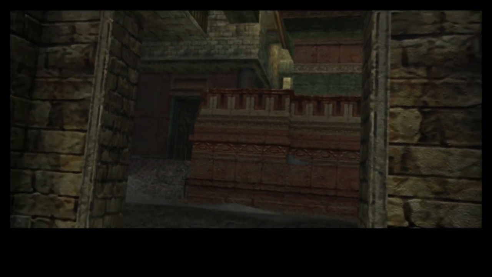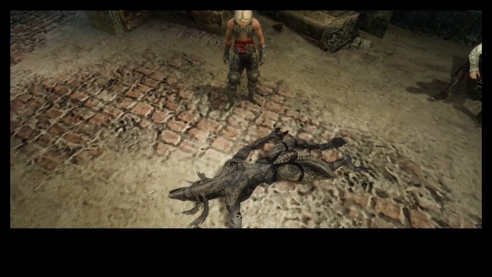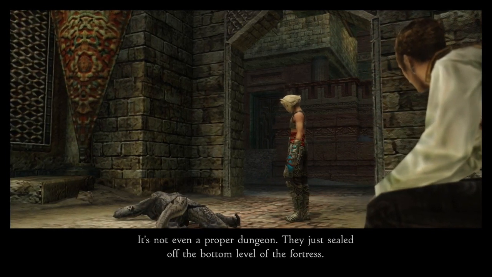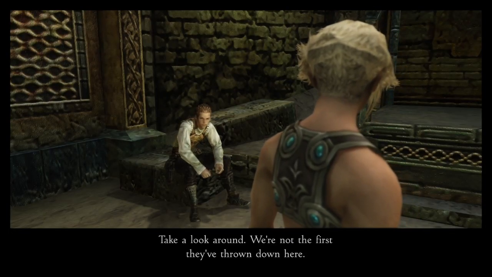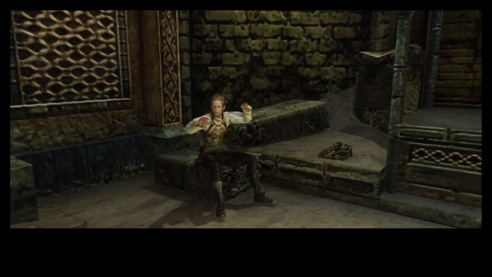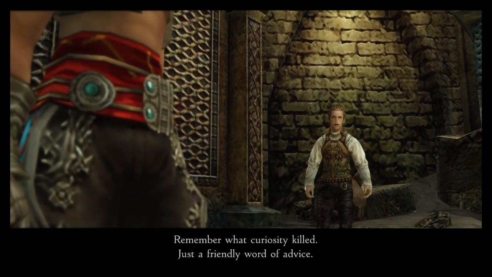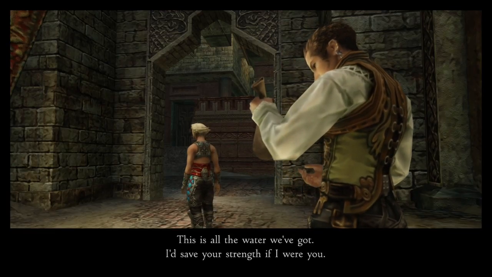Getting it. Oh, hello. That's a corpse. Yep. Relax, it's just a corpse. Jump at every little thing down here and you'll wear yourself out. I'm surprised you couldn't smell it. It's not even a proper dungeon. They just sealed off the bottom level of the fortress. Take a look around. We're not the first they've thrown down here. Where's Fran? She's off trying to find us a way out. Doing Fran things. Yeah, that's her now. Remember what curiosity killed? Just a friendly word of advice. This is all the water we've got. I'd save your strength if I were you.